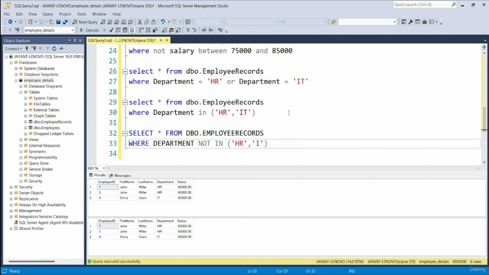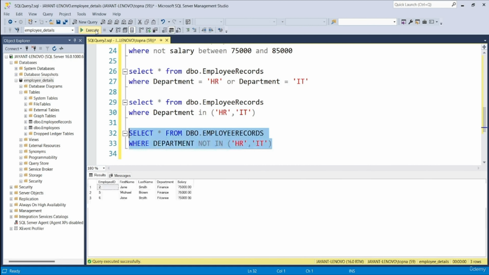So you can write this statement in this way as I've written in line 32 and 33. Select star from dbo.employee_records where department not in HR and IT. Execute. So you will see that all those records are shown where the department is neither HR nor IT.